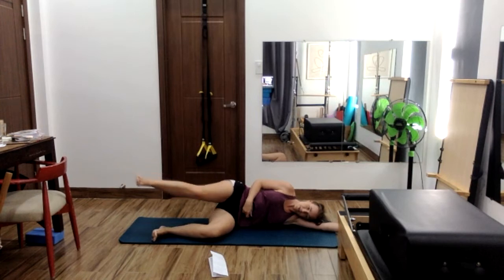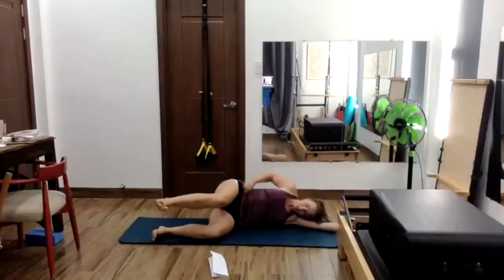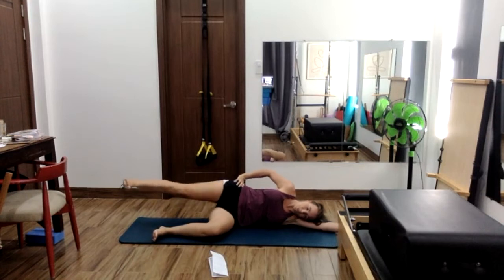Okay, bend that top leg like train tracks. Just hold here for a second. Nice and neutral, still long hip, long side waist. All right, straighten it out. And then bend it in. And then straighten it out. And make sure you're getting the full range of motion. You know what's coming. 1, 3 more.